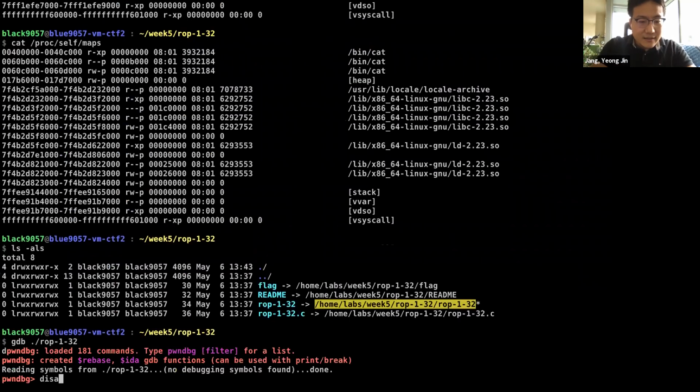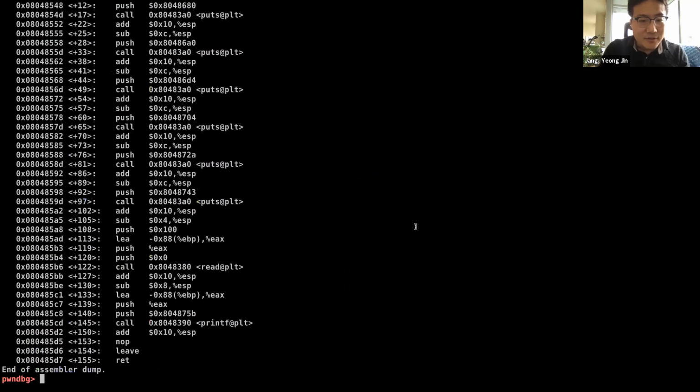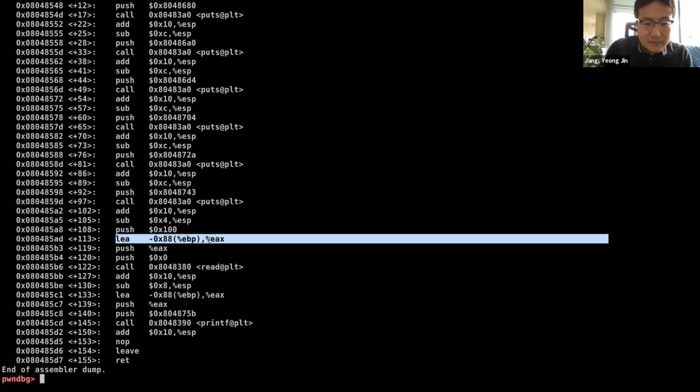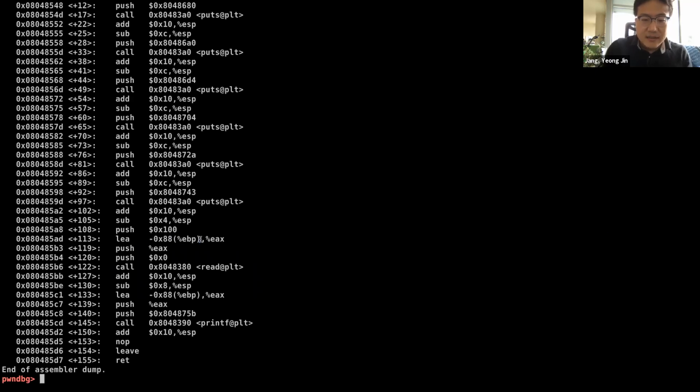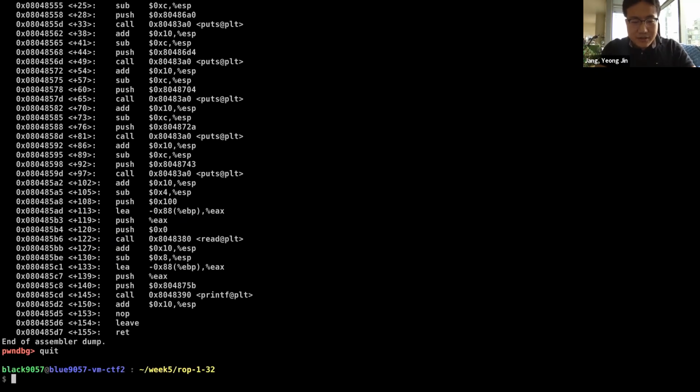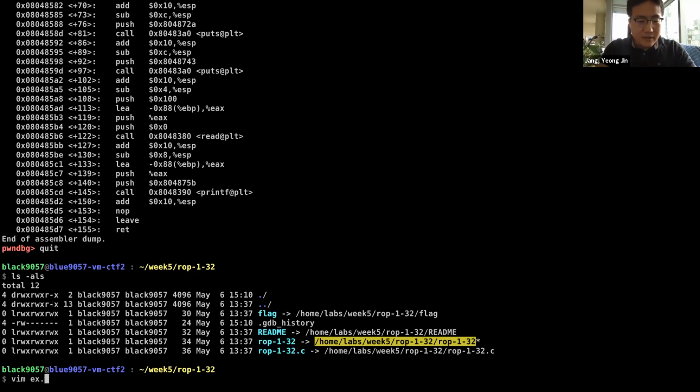To check the size of the buffer to overflow, we need to check the read function call in the binary, and then we can know that the buffer is at EBP minus 88. So let's briefly sketch the exploit.